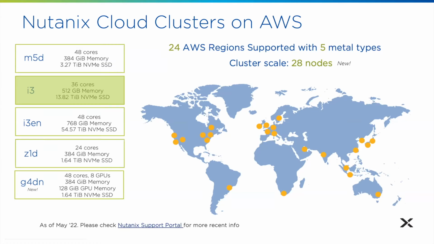We also recently added GPU node types. So those will support 8 NVIDIA T4 GPUs. That way, if you have GPU workloads you need to protect into the cloud for bursting or disaster recovery, or just for infrastructure as a service, we can meet that need with Citrix as well by using those NVIDIA type nodes with the 8 T4s in them.